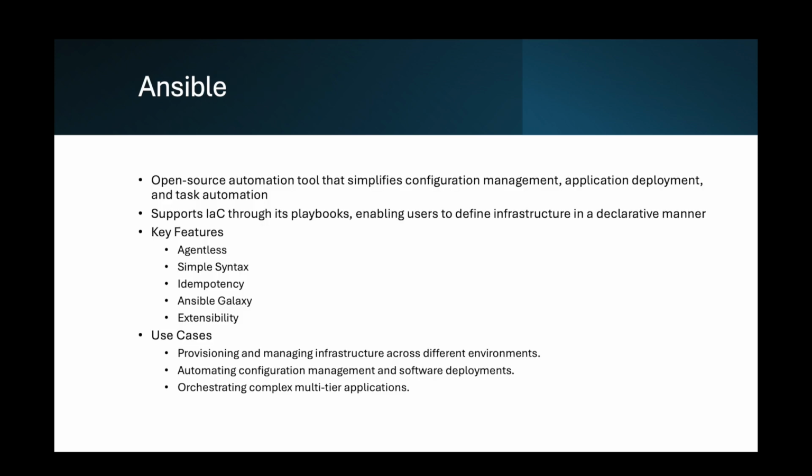Ansible. Ansible is an open source automation tool that simplifies configuration management, application deployment, and task automation. We already looked at this in configuration management. Now, while it is primarily known for configuration management, Ansible also supports IaC through its playbooks, enabling users to define infrastructure in a declarative manner.